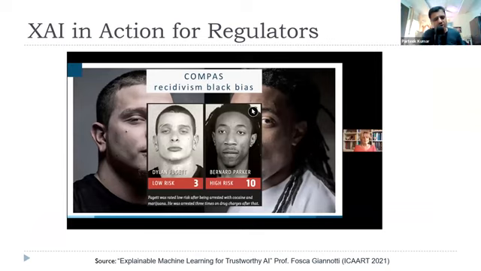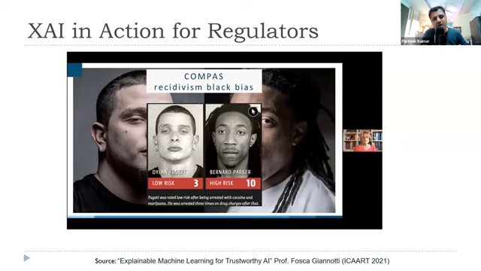For this, we have a Google tool called the What-If Tool, which I will be discussing in this session. From that, you can clearly see that if two persons have similar attributes, they should fall under the same category. If two persons having similar attributes are classified under different categories, then there may be a problem in our model. You can easily correlate that if two persons have a similar skill set, then either both should be selected or both should be rejected. If they have a similar skill set, but one is accepted and one is rejected, then there may be some bias in the model. In this case, we can analyze it by using explainable AI.